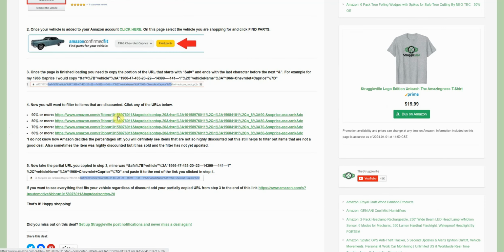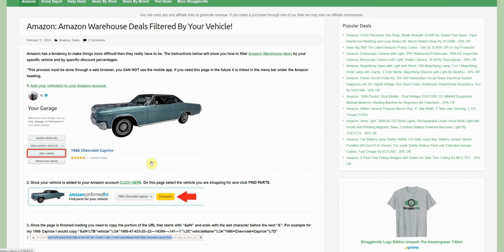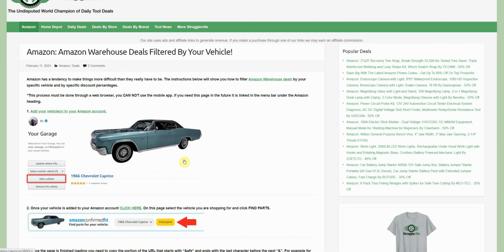All I did to find those was click this 90% off link right here and just start scrolling through looking for things that are interesting. Some are going to be real obscure parts. Other things, if you have that vehicle, it's very likely someone could need a control arm. That is not an odd thing to have to replace at all, or the window regulator. So you can really get amazing deals. I'm going to have this linked down below, and they change all the time.